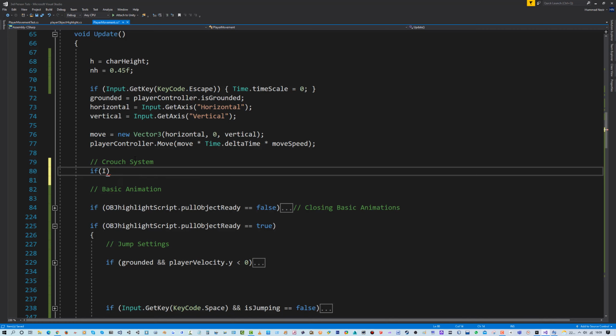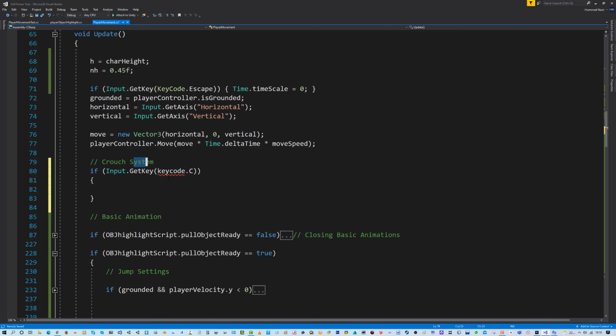In here I'm going to say Input.GetKey, open bracket, KeyCode.C, two closing brackets, and your open braces like so. That's a capital C, by the way, sorry, KeyCode with a capital K: KeyCode.C.